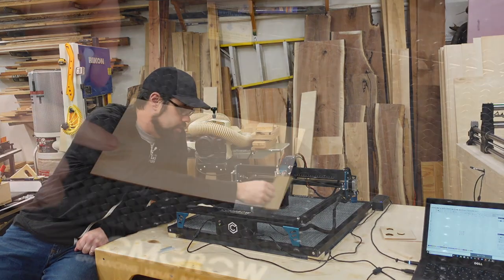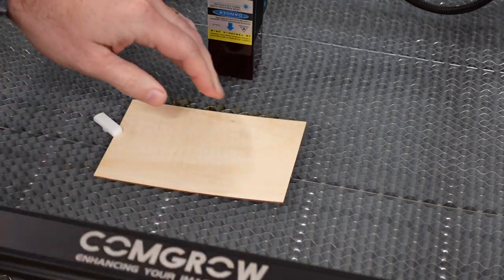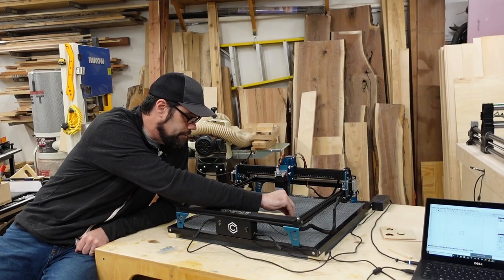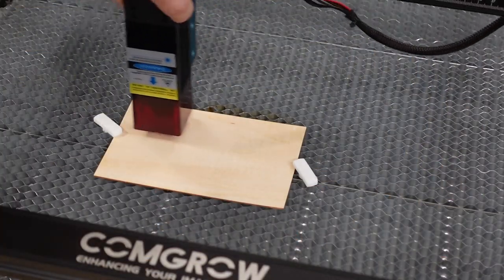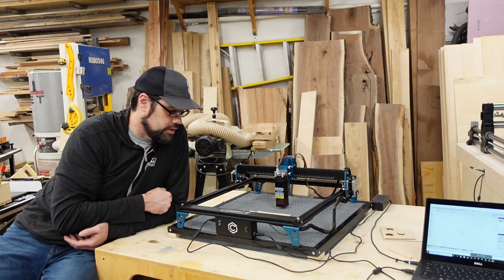And what they can do is you can put your material in, and you run these clips just down to the side of them, put one down on the other side just to catch that edge, and then it will hold your material flat. Now, you want to make sure that the tops of them are no thicker than your focal distance, otherwise the laser could run into them and hit them. And you also want to make sure that you're not going to be going to your edges with your laser, because you don't necessarily want to cut through them.